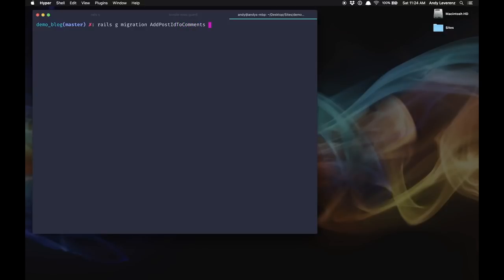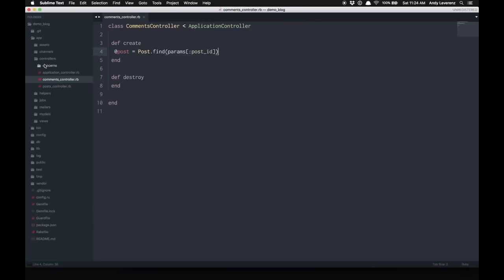So if we run this, hopefully Rails is smart enough to know what we're after. We're taking the ID of the posts and putting a new column on the comments model, so that those IDs can have a relation. So the ID is how that works. It's kind of confusing, but we'll see what happens in our migration here.